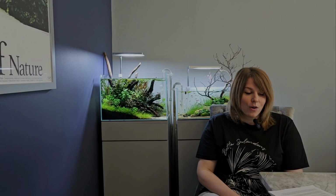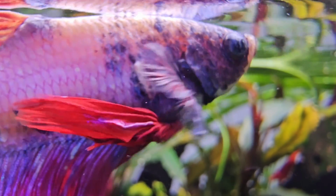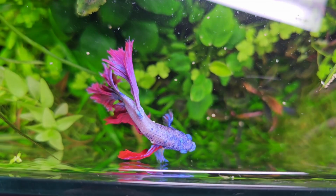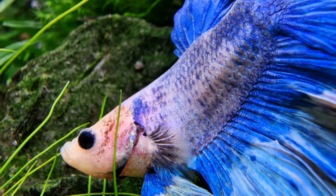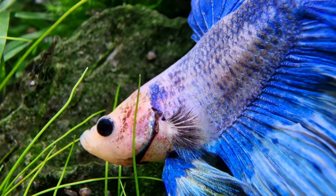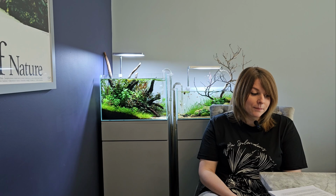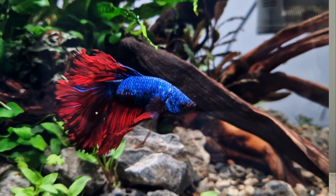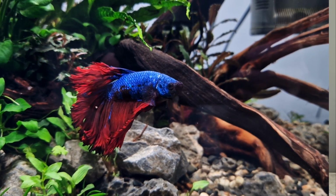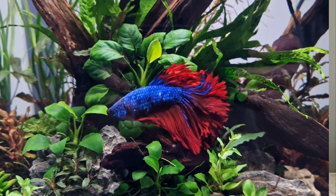So for those new to the hobby, betta splendens are the type that you see with the beautiful varieties of fin and colour patterns, morphology, shape, body sizes, etc. They range in quality, they range in price, and 9 times out of 10, if you go into a fish store that sells a betta fish, a betta splendens is probably what they're going to be selling. They're generally the most desired, and I'm sure you'll be able to see why. The finnage is absolutely beautiful, and as I say, the amount of colours that are available, there's obviously a fish for everybody. Veil tails tend to be the most common.